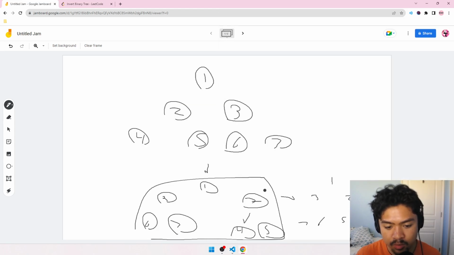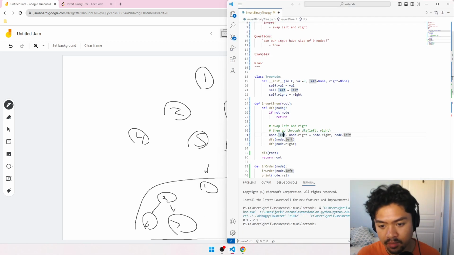And so once we do that, this operation will happen where this 3 will have its 7 and 6 swapped, to 7 and 6, because we're doing it on the left and right, right? And then that's pretty much it.